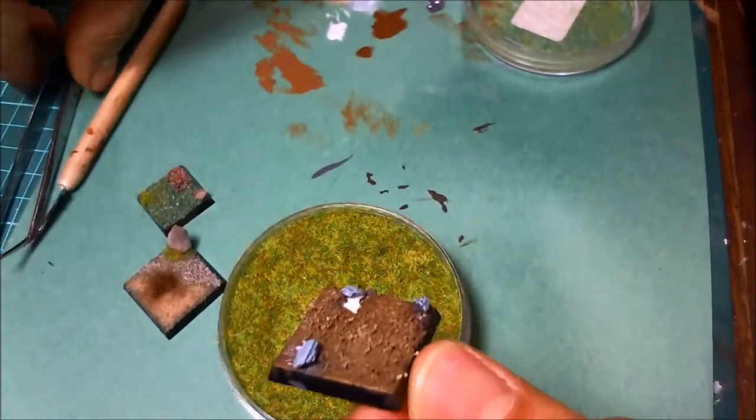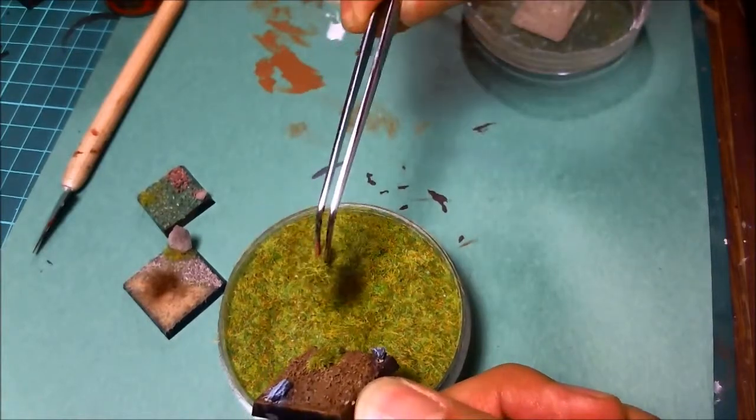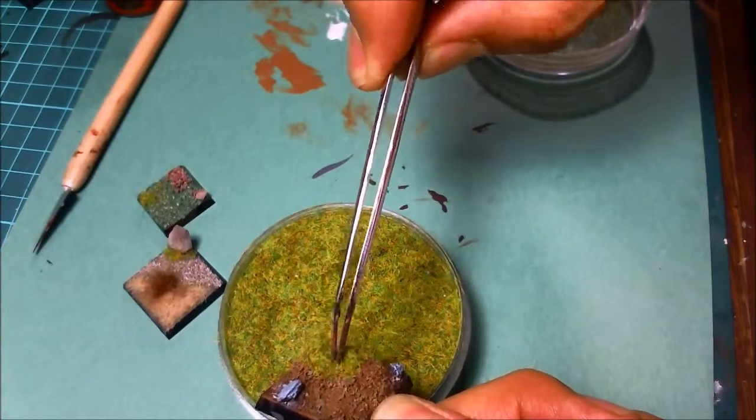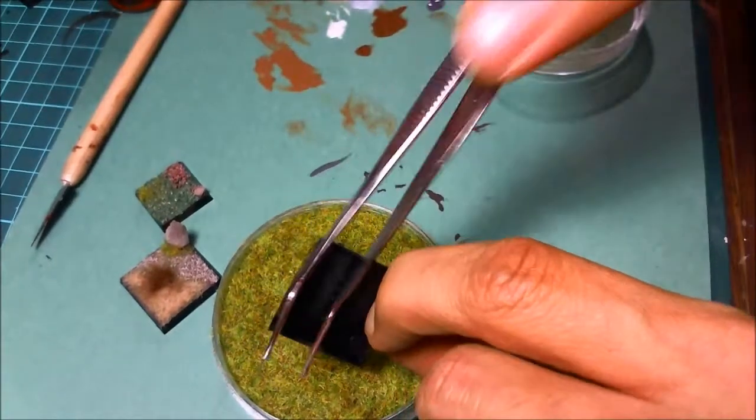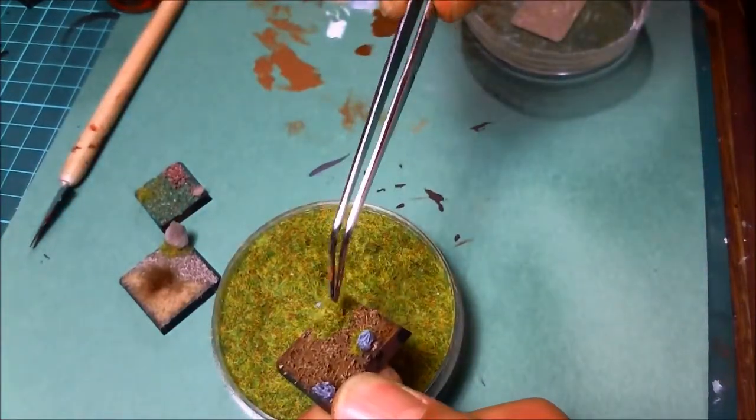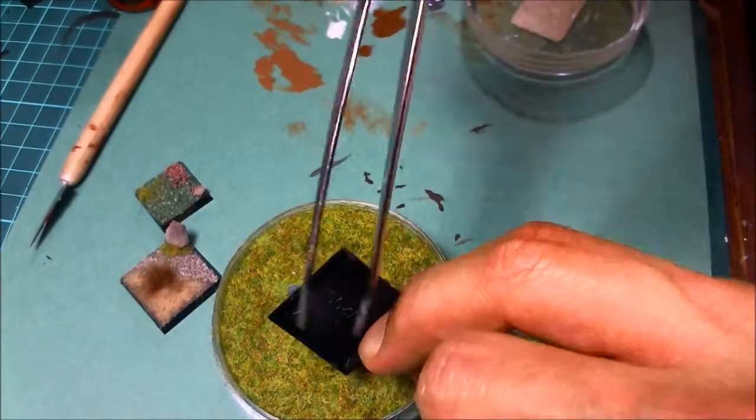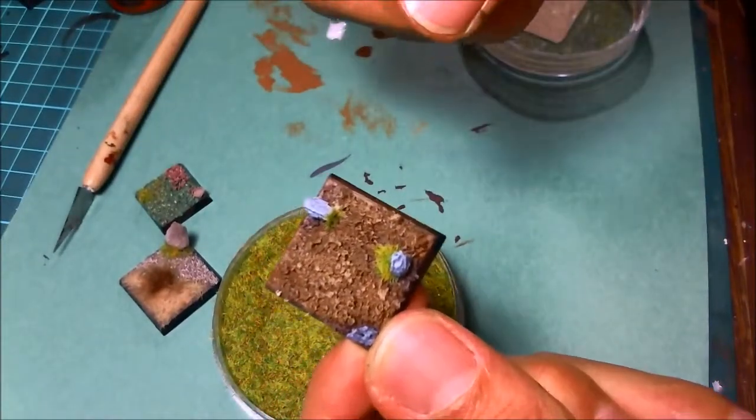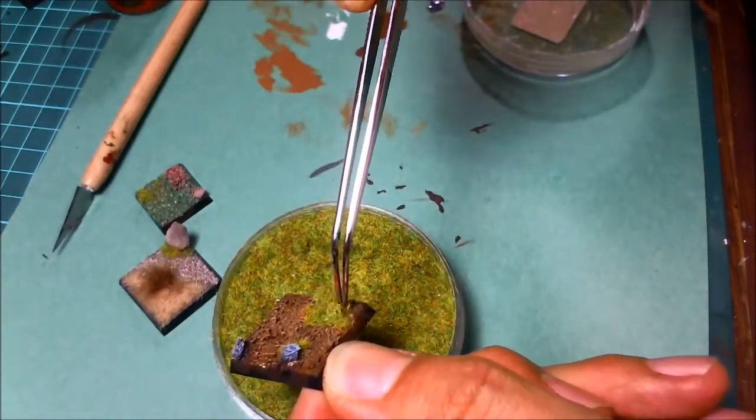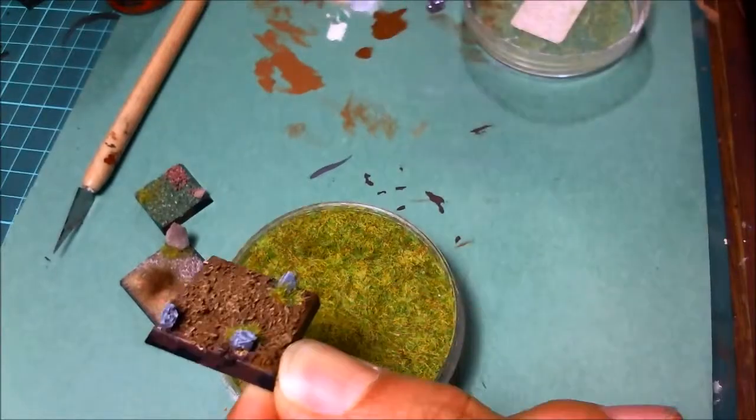So, putting down grass, again, put it over your container, grab some, put it on, grab more than you think you need, and put more on, and then you're going to press it in. Be careful because, obviously, you have a little rock right there. You don't want to tear it off. And there we are. And let's go ahead and do it right there as well. More than you think you need. Obviously, this has to dry all the way. Otherwise, static grass will stick to all the wet paint. You see? And if you ever look at it, you can still see a little bit of glue. Just go back in, press some down into it, and there we are.